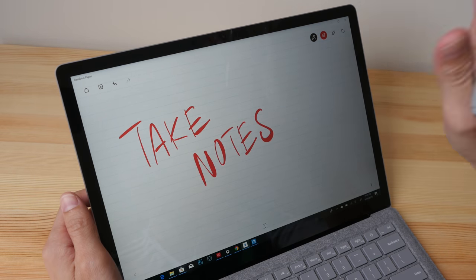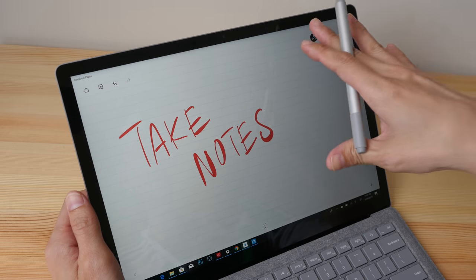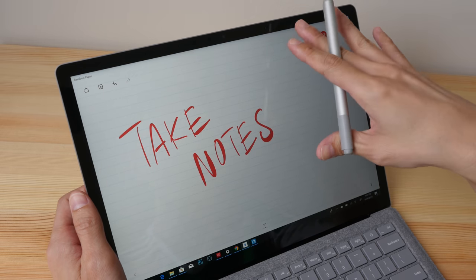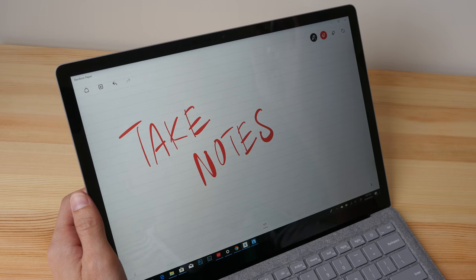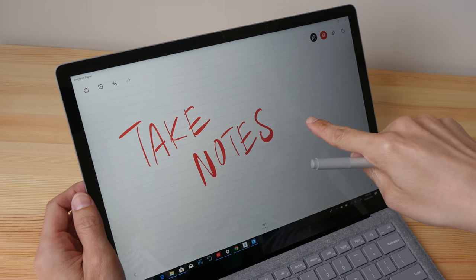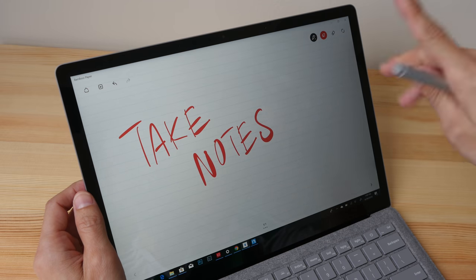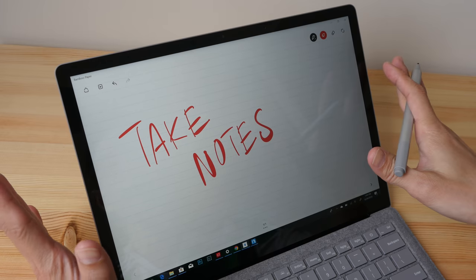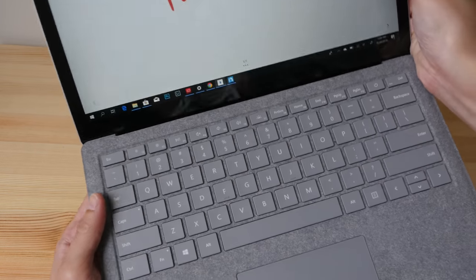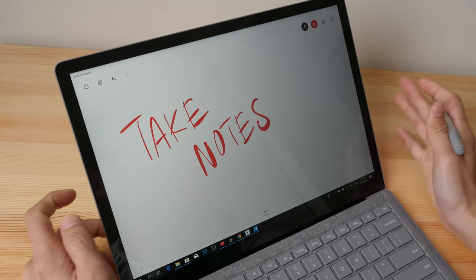So in terms of drawing performance and writing performance, it's actually very similar to the Surface Pro 5, with the exception that this screen is larger. This is 13.5 inches versus the Surface Pro 5, which is 12.3 inches. And this screen comes with a really good keyboard. So this is a proper laptop that you can write on.